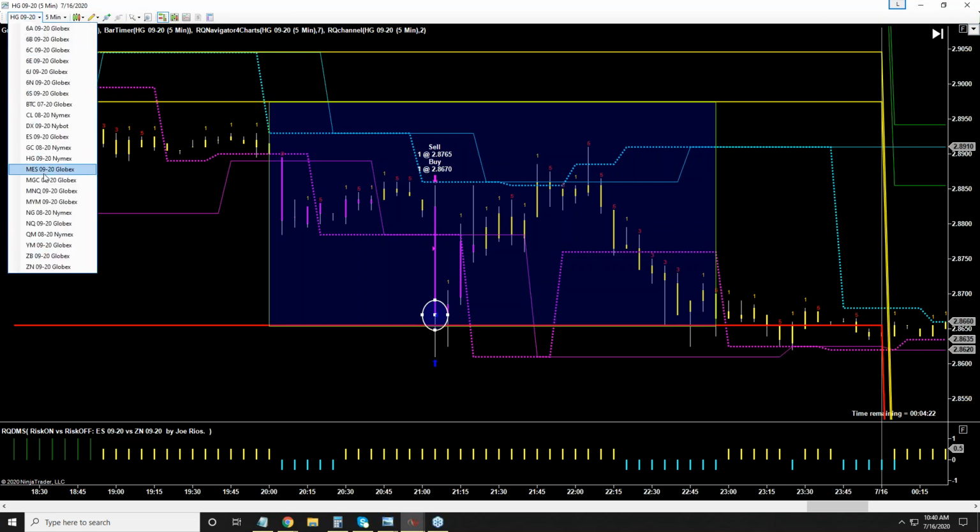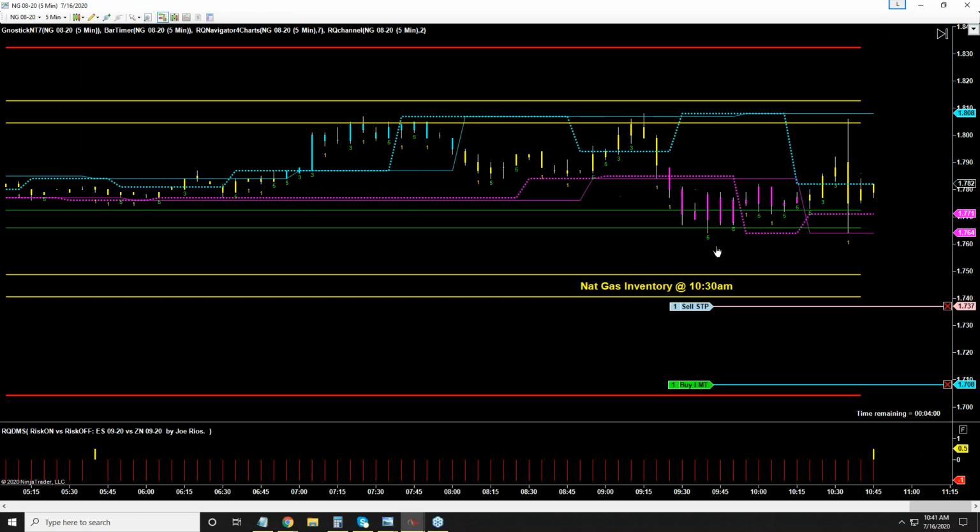Now I'm going to put this back over on natural gas. As luck would have it, I'm probably missing a trade. I've been scouting natural gas since there's an inventory report that we had out about 10 minutes ago. I was looking for an opportunity to sell it. That sell stop opportunity went away. Market rallied up, and I've been waiting for it to come back down. So let's see what it looks like now. And okay, good.